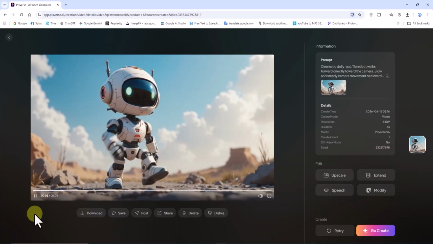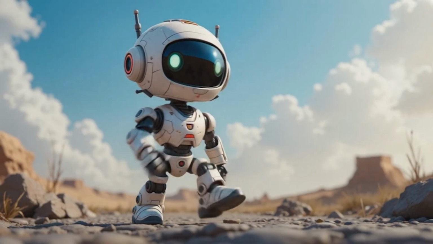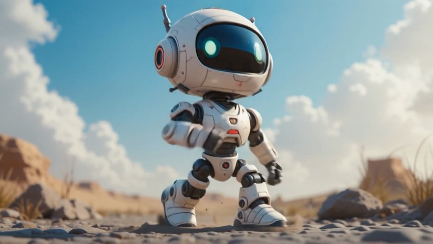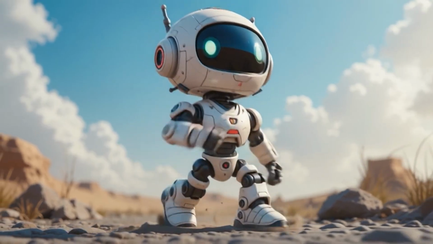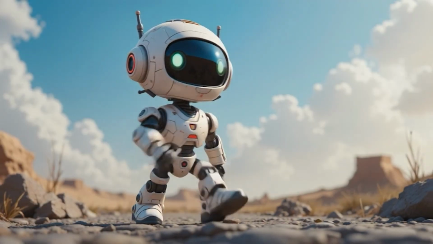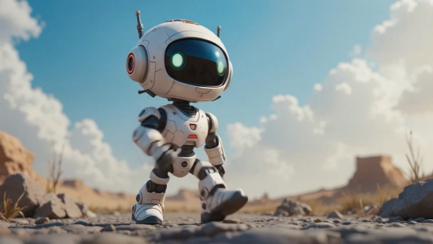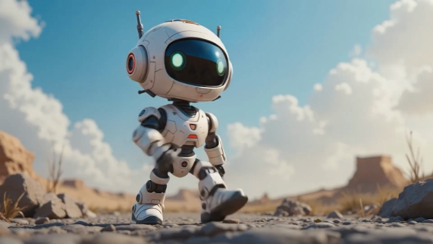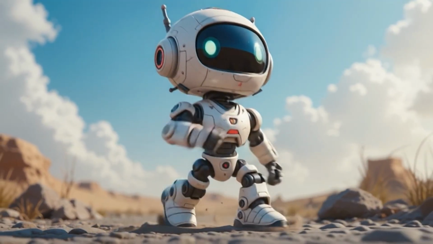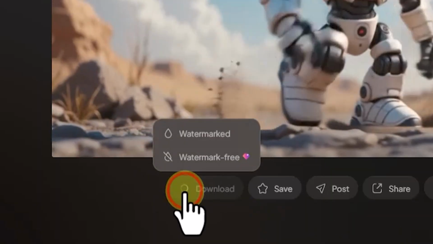Time to check it out together. The robot in my image, which was completely static, comes to life in a way that feels logical, clean, and surprisingly free of glitches, almost like something straight out of a Hollywood movie. The camera movement is smooth and cinematic too. As someone who's been working in editing and visual effects for years, even I'm shocked by how fast AI is advancing. There's also a download button underneath the video frame, so I grab the result as an MP4 file.